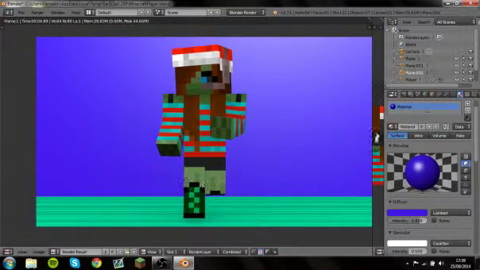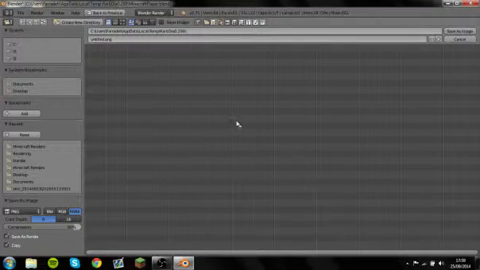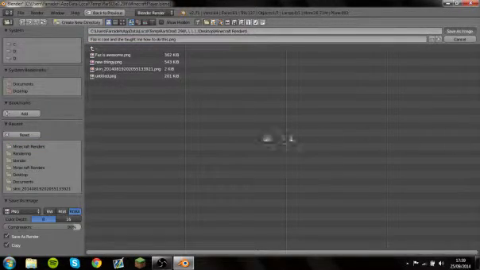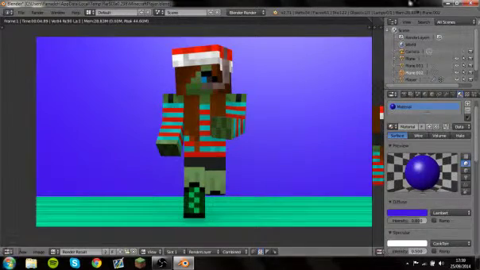Let it render out, then press F3. If you're on Mac, I don't know what you do, I've forgotten because I haven't got a Mac. So I'm going to press F3, and then I'm going to save it wherever I want. So I've got a place, and you can rename it to Faz is cool and she taught me how to do this because I'm awesome. If you do that, then I will love you forever. And then you do save as image, and then you just look in where that is and make sure it's there, and then we can have a look at what it looks like.